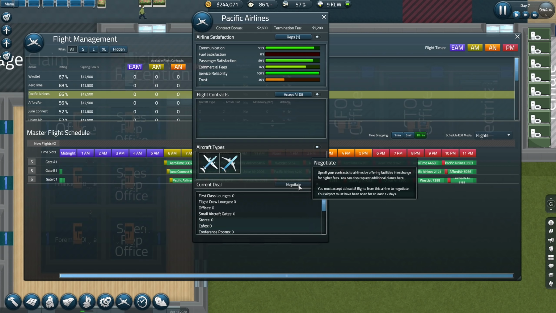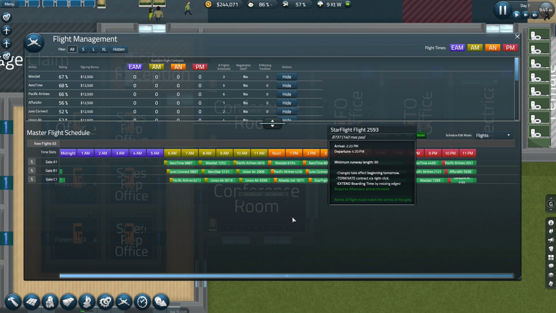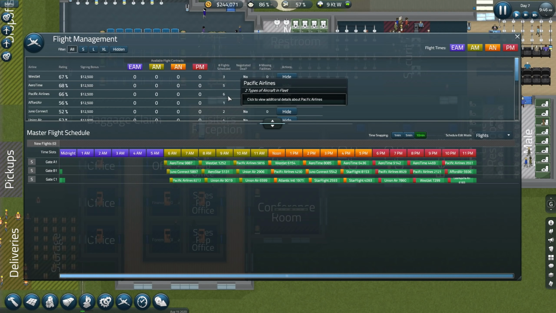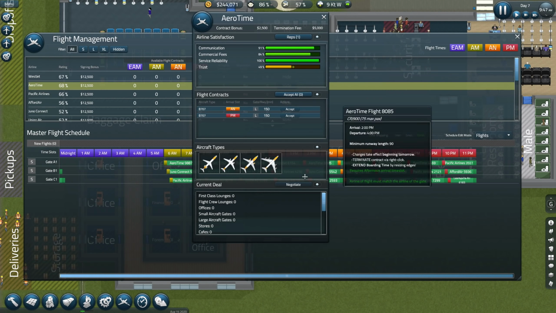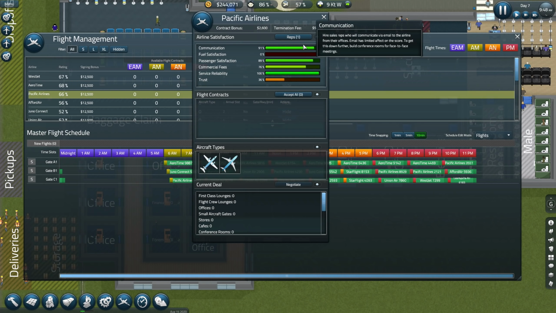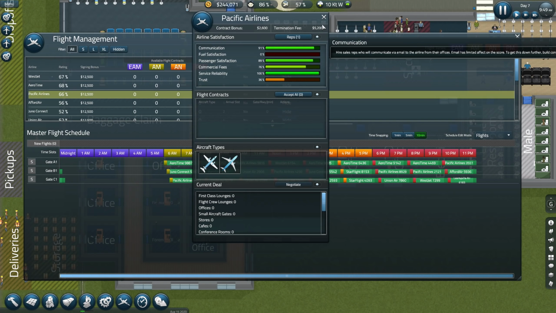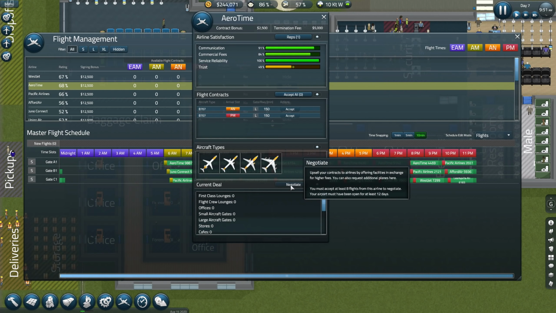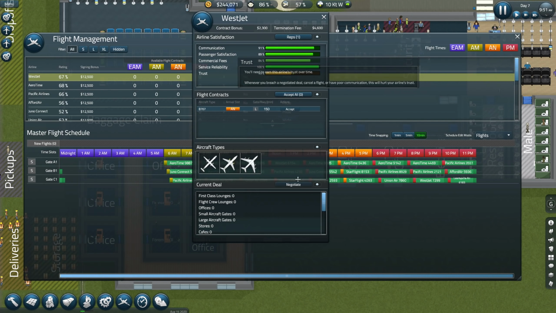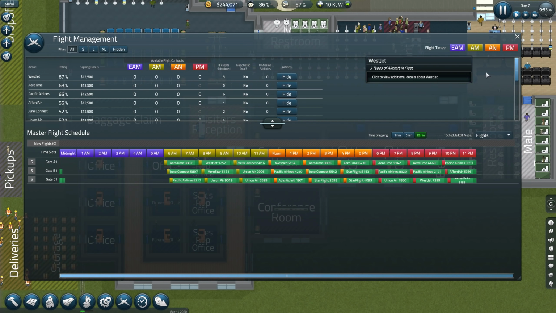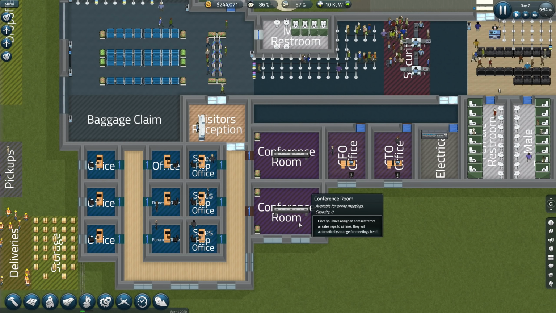You must accept at least 8 flights from the airline to negotiate. Oh. Well, that's going to be a slight problem because they're not offering anything right now. That's slightly tricky. We have 6 from them right now. And yeah, none of them really want to negotiate at the minute, which is a bit of a problem. Looking at it, Aero Time, same thing, 8 flights from the airline. That complicates things. That does complicate things.